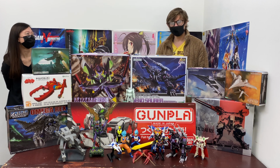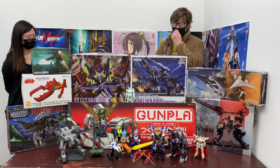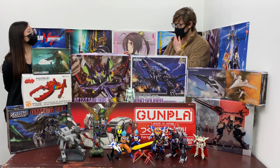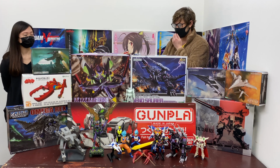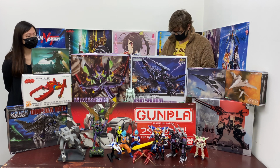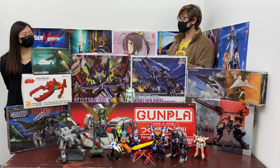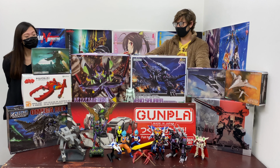But anyway, we've got new stuff that has arrived this week, and some of it towards the end of last week. I mentioned in last week's episode that there might not be anything from Bandai this week. We didn't know for sure yet at that time, and as it turned out, there was nothing new that came from Bandai this week. Oh no, what can you do? I mean, it happens sometimes. But that's okay because look at all this other stuff we have.